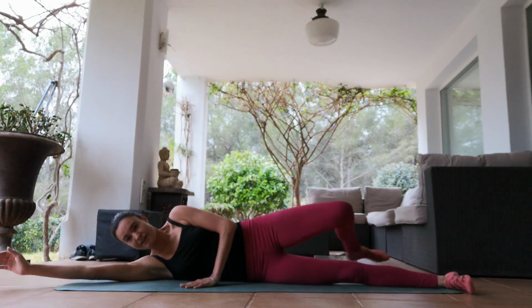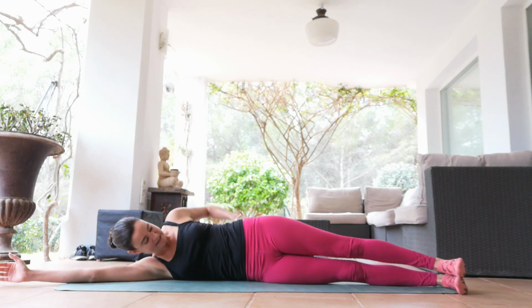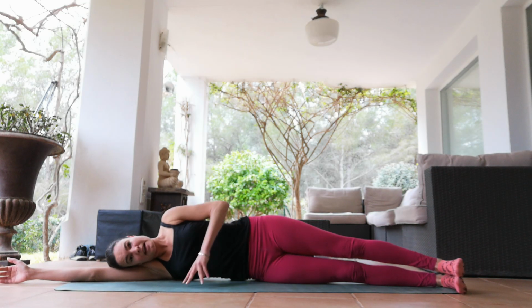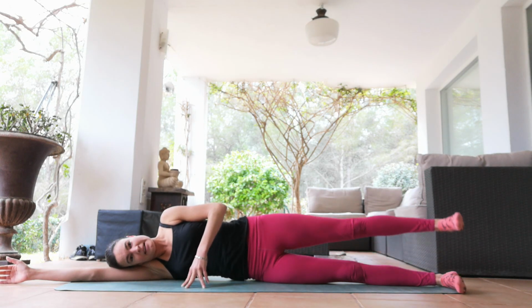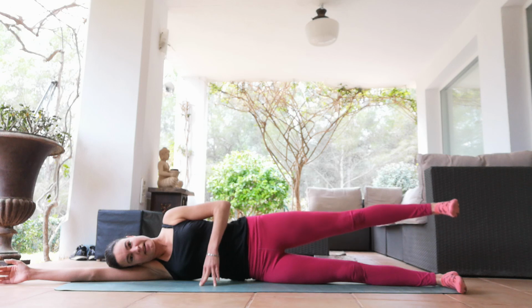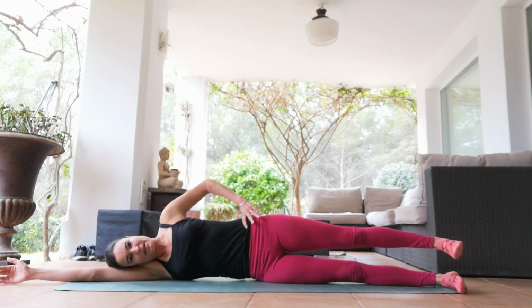Now, other side. So I'm resting my head. Please don't keep your head lifted up or you'll hurt your neck. I can see my feet. I want the mouse's house going on. I'm pressing my lower leg into the mat, lifting the upper, and we're going to do exactly the same thing again. So exhale, lift. Inhale down without killing the mouse.